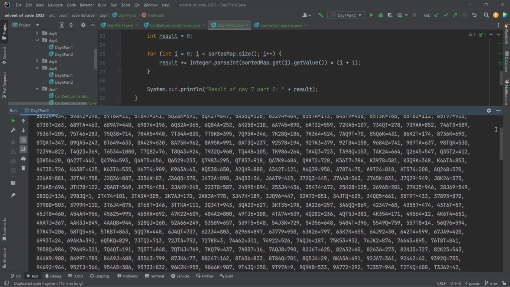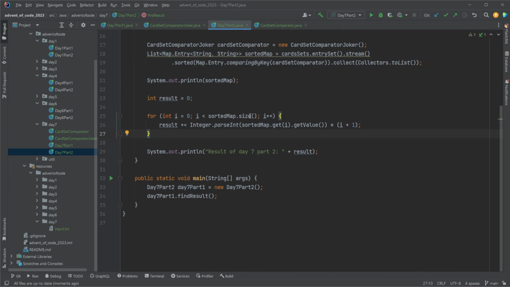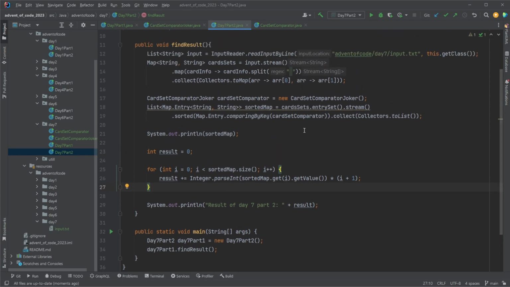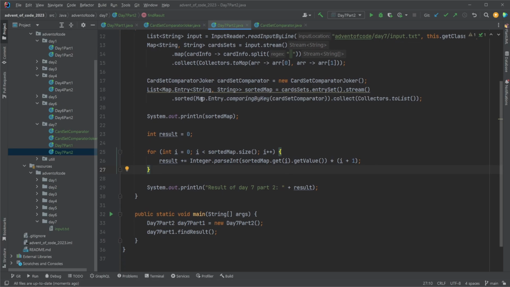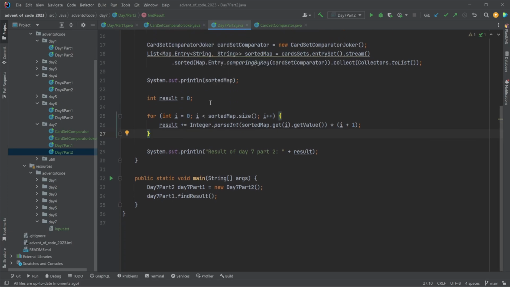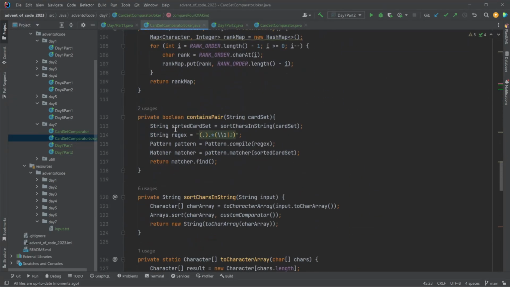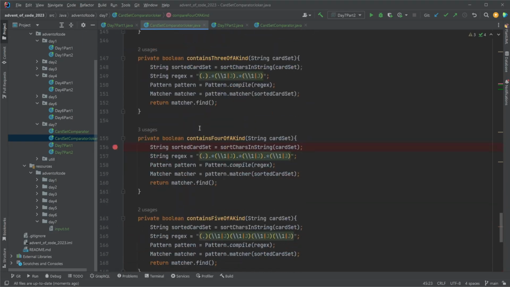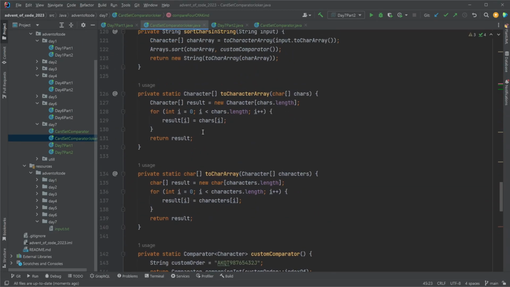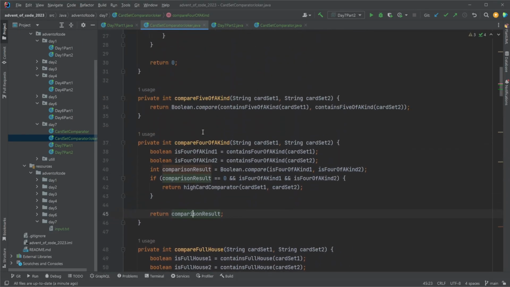But this was my take on Advent of Code Day 7, and I definitely think this is not the best solution. It runs relatively fast because we use Java comparators to sort everything. So we just need to define how it's sorted. We do not need to care about how it's actually sorting it. That should be optimized by Java. So from that perspective, it's good, but we have these huge comparators which could have a lot of smaller errors and things that we might forget. So not the best solution, but it works.